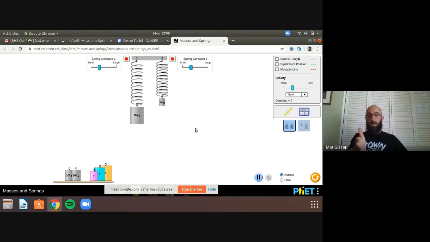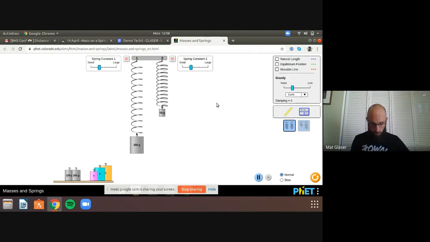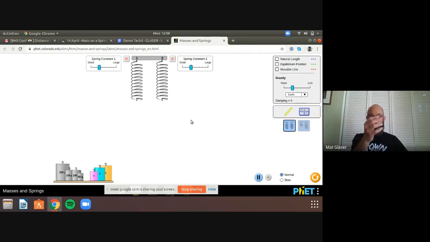If those springs bouncing up and down is bothering you, you have to use those to answer the questions, but you can stop them here with those little stop signs, and then you can start them again by just pulling on them. So that's the intro. Then the second part says reset the simulation. Reset is down here, see this little button right there? Boom, you reset the simulation, you put everything back. And then at one point it asks you for equilibrium position, which is this box right here. If you do that, it shows you a line where that spring hangs when it's at equilibrium. So when it's not bouncing, that's the middle.